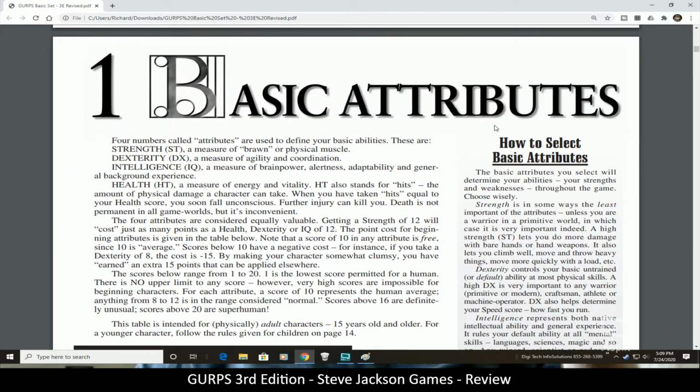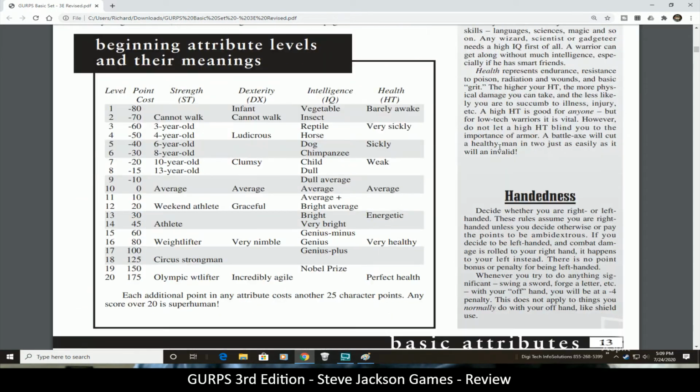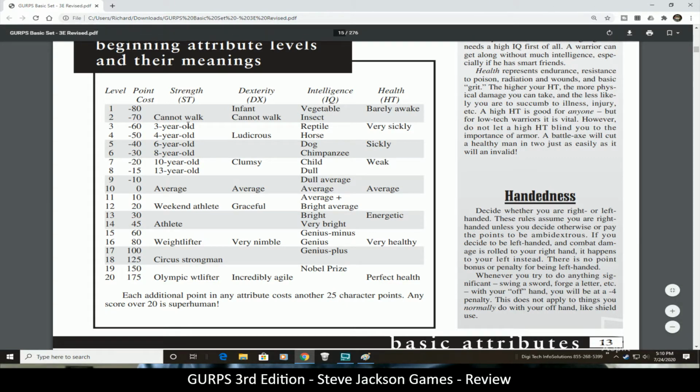Now, we're going to go into the basic attributes at this point, and there are two things that I really like about this chart. The first thing is that they tell you what the levels are. So from a 1 to a 20, you can purchase these skill levels or attribute levels.